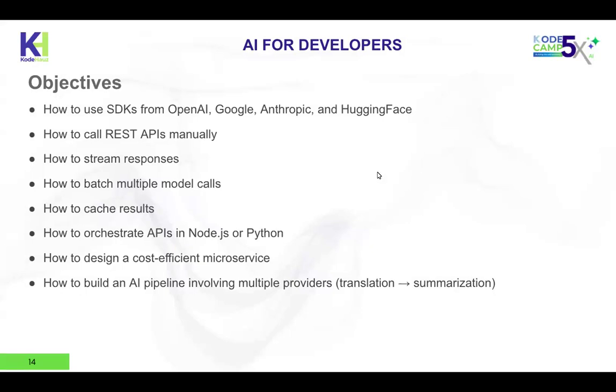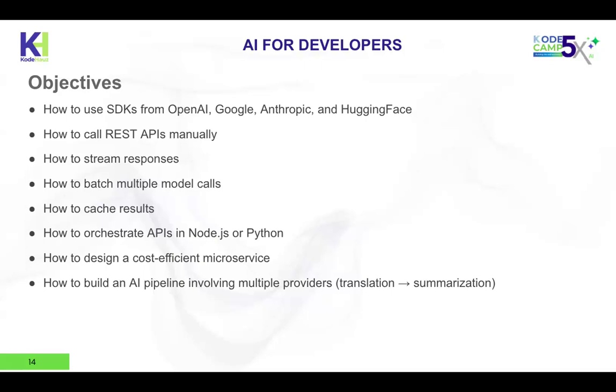Streaming responses is important because a lot of the LLMs may not give you the response at once. It may come in a stream, especially if it is things like really long responses or files or even videos, right? So you have to know how you can handle the responses that come from them, cache the results, and then use them.